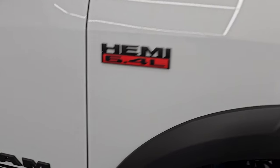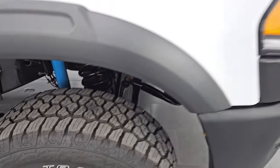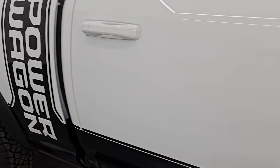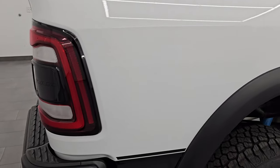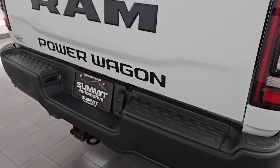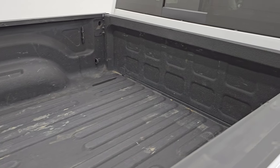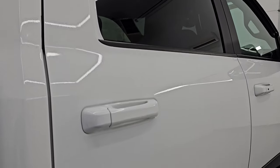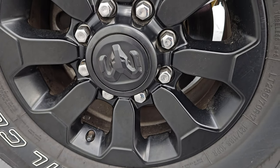Passenger side front fender — no dents or dings. Passenger side front wheel — no major scuffs or scrapes. As you go down this side of this 2021 Ram 2500, take note of how clean the body is, how reflective and mirror-like that paint is. I take these HD videos so if you're far away or even close by but you just cannot make the trip down, you can see the truck, hear the truck, and have confidence in the vehicle before you even get here. So when you do get here, there are absolutely no surprises and you can make a smart and informed buying decision from wherever you're at. If this video helps you make that buying decision, let your salesman know that you saw the video and that Brett sent you. Very clean on that side, and this back wheel is in excellent condition as well — no scuffs or scrapes.